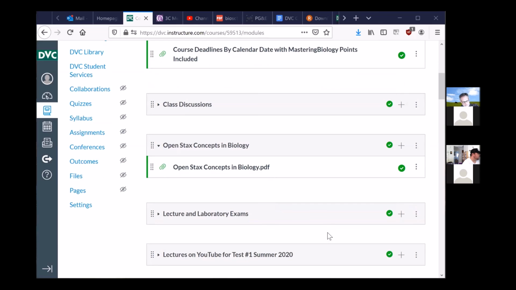You can get physical copies if you prefer, but the cheapest way to go would be the PDF version of the OpenStax Concepts in Biology, or the Kindle version, the $10 Kindle version of your lab manual, and then the $48, $9, whatever it was, of the Fundamentals of Biology. Sorry, the $48 of the Mastering Biology. So for about $60, which is really good for a biology class. We've made it as cheap as possible. You can have all the materials, but if you prefer something different, go for it.